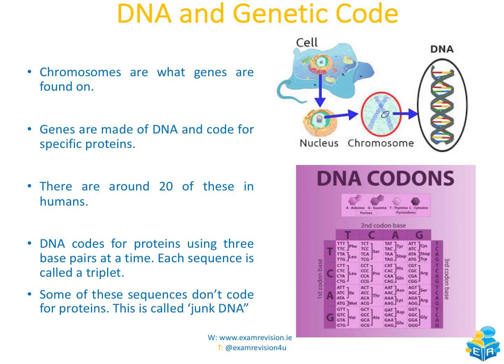Now, there are about 20 specific proteins that can be encoded for, depending on the order of the base pairs within the DNA sequence. Each one of them has a specific function inside our bodies. Okay, so DNA codes for proteins using 3 base pairs at a time. That can be referred to then as a triplet or a codon. Really, really important to know that as well.